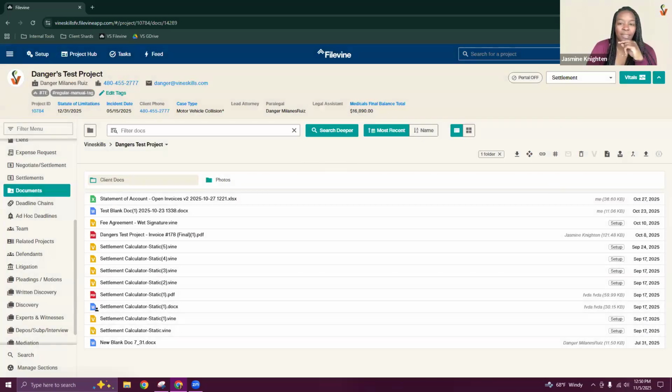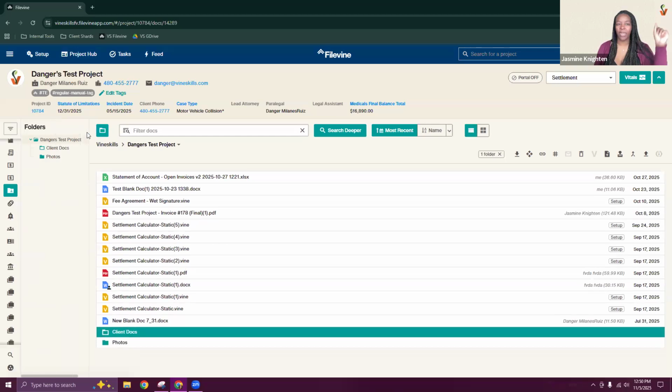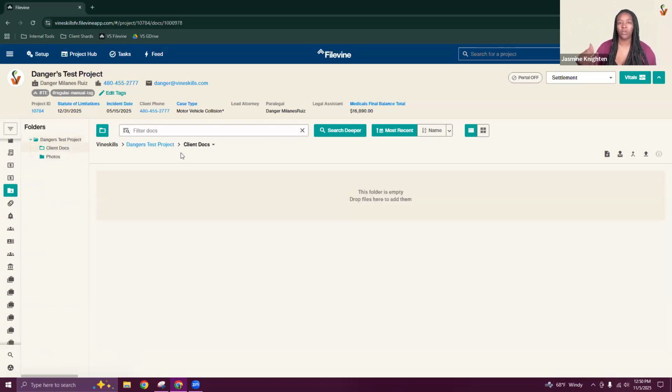You can also access the ability to share folders in the folder navigation. So there's a little file folder right next to where you can filter. That's going to bring all of your folders. It's not going to show you any documents, but just the folders. You could click there and also create share folders, create subfolders, all of the same things. You can also create new folders the way that Syd showed as well.